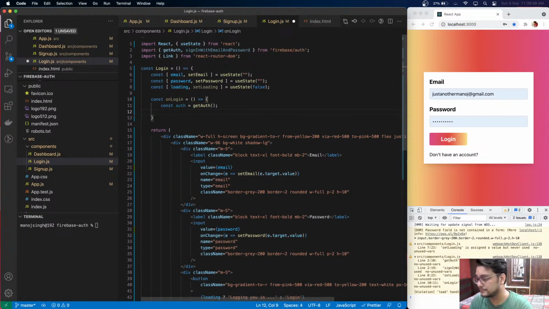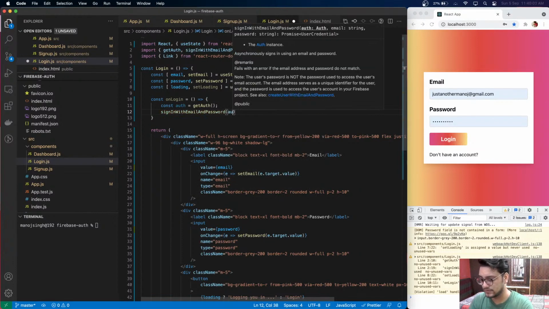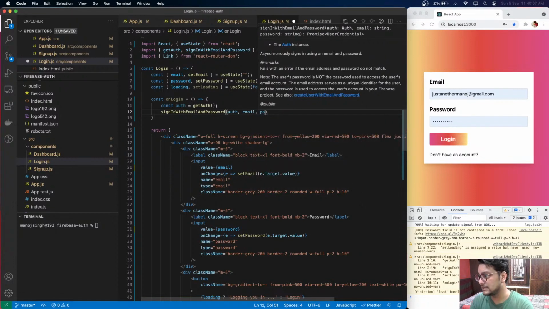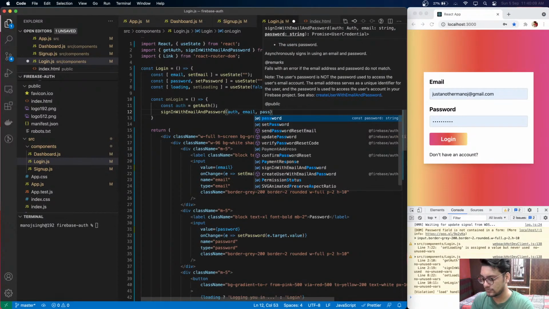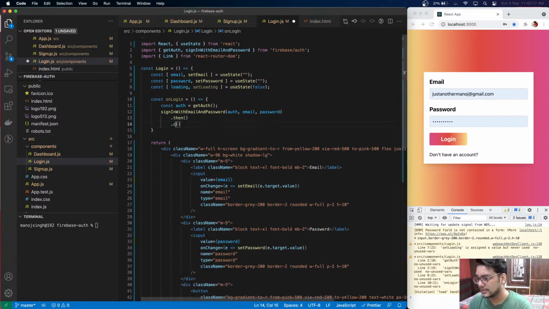And then I'm going to say signInWithEmailAndPassword. I'm going to pass auth, the email, the password. Great. Now .then, and a catch. Catch is simple, just get the error and alert it out, error.message.